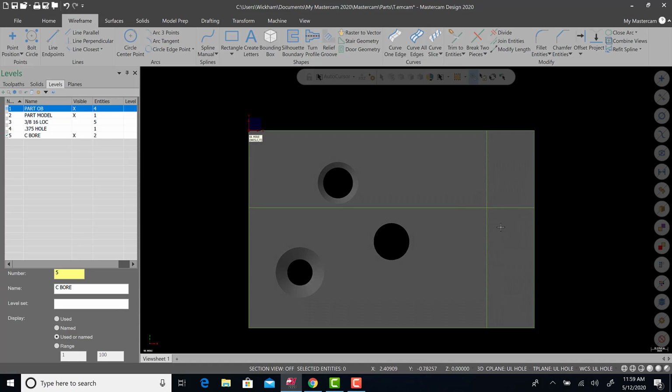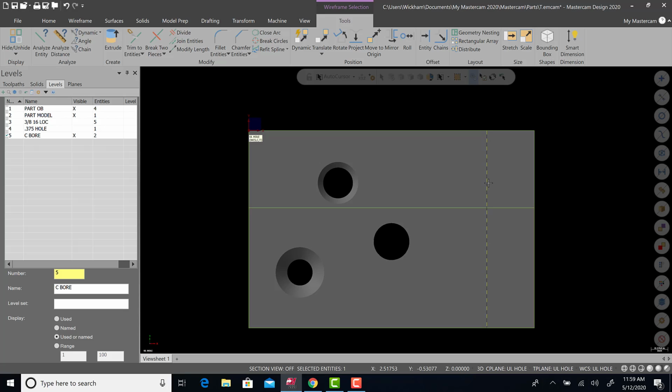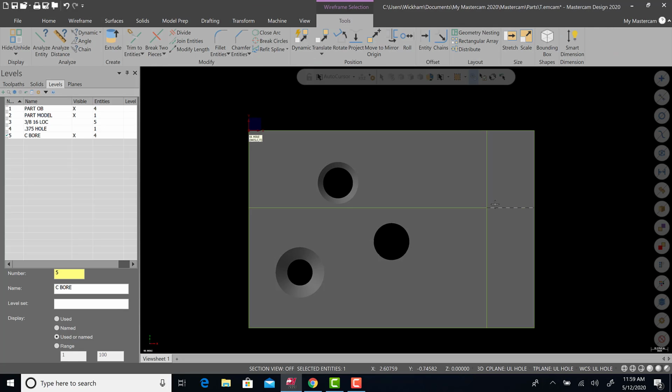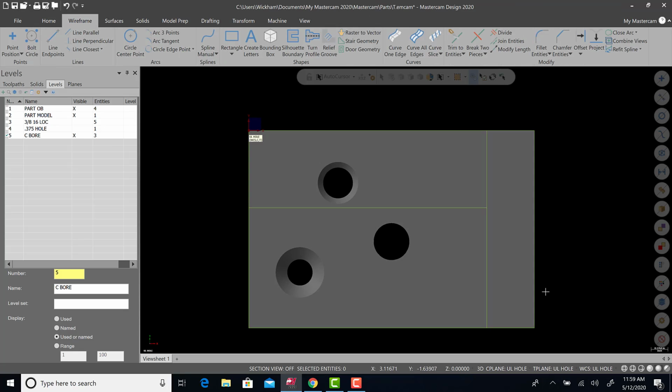Now, we need to create a couple arcs centered on here. So let's use some different tools here. We could just put at the intersection, but I want to show you some tools. You could actually left click on this and just hit delete on the keyboard. The whole line will go away. But what I want to show you is, see how these are two lines? Let's say I wanted control and I wanted to break this. If you go to break at intersection, select these two lines and hit enter. Now there are 4 lines. So now you can click and delete on the keyboard anything you want.